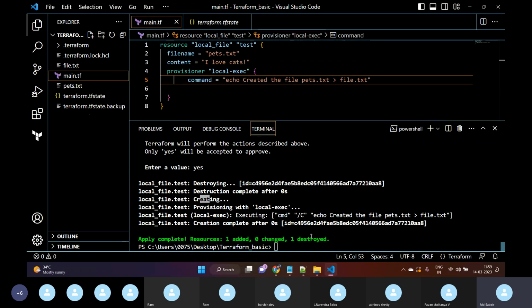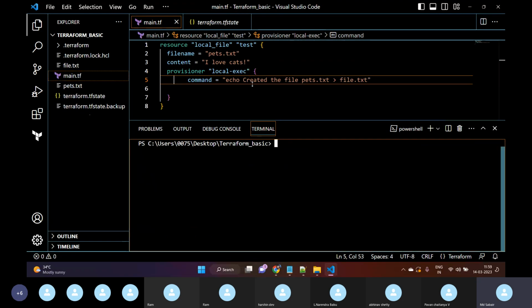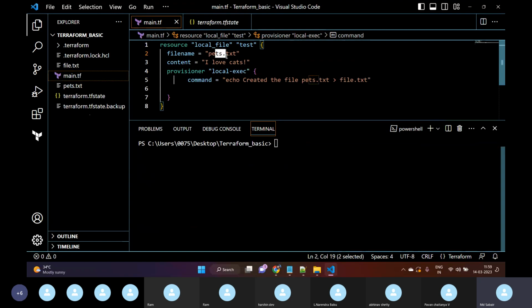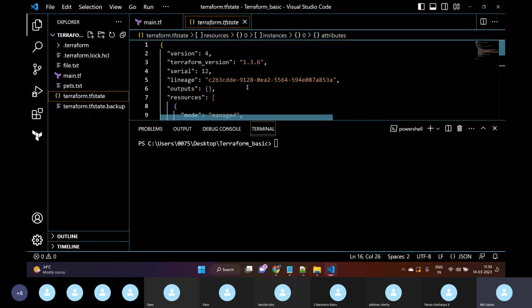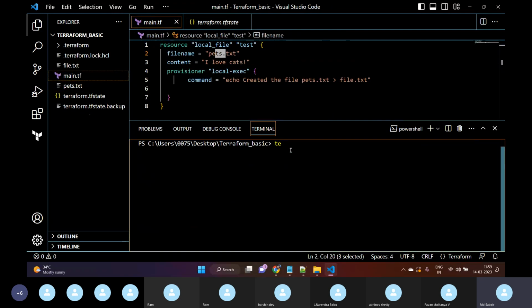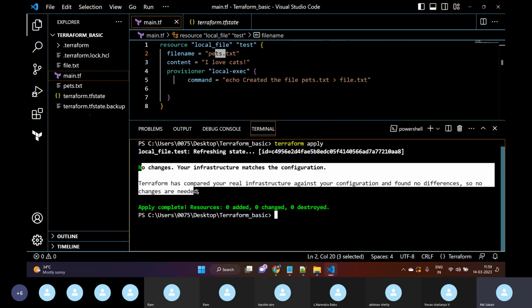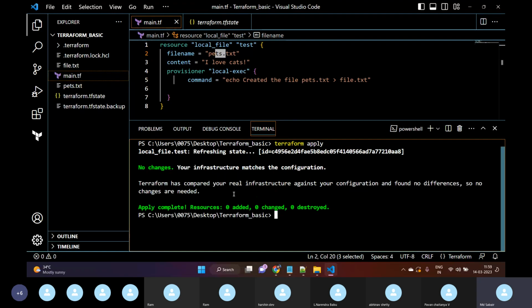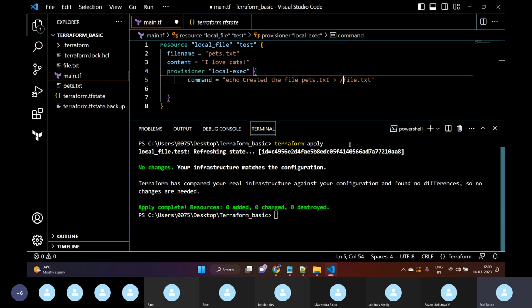For example, let me explain again. Just now I have created my page.txt. This is already available. Even in the state file we can see the complete infrastructure details, right? So if I'm trying to execute terraform apply, what will happen? No changes. We need to see this message, no changes are required. Okay, this should happen. This is the actual behavior of Terraform. But for some reason, if it has, for example, let me execute again, or else let me mark it as tainted manually.